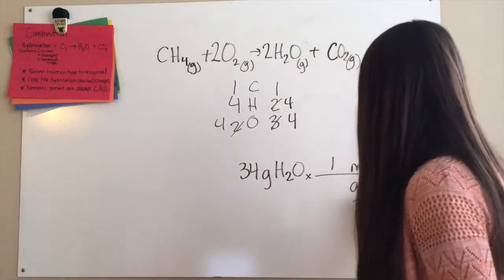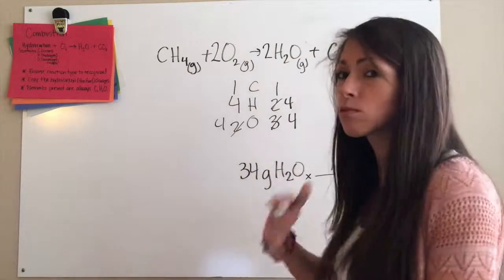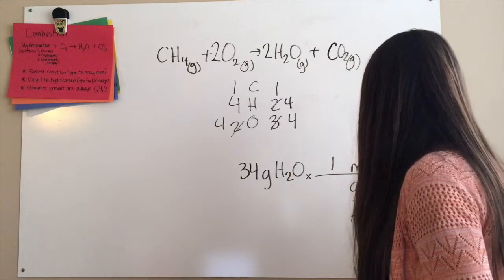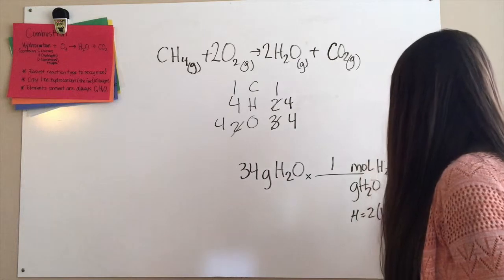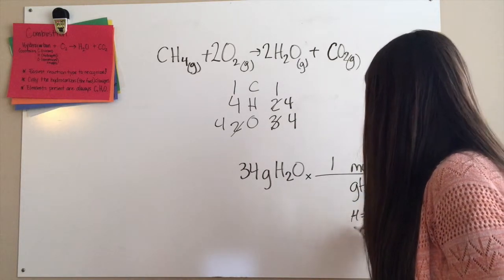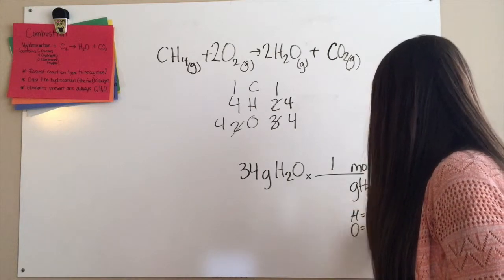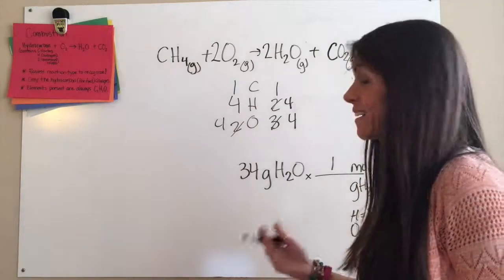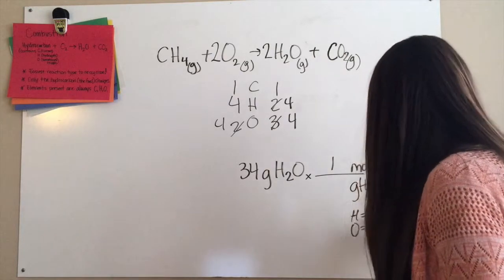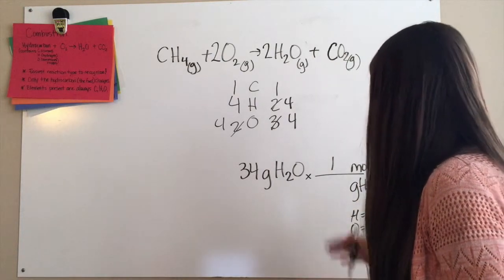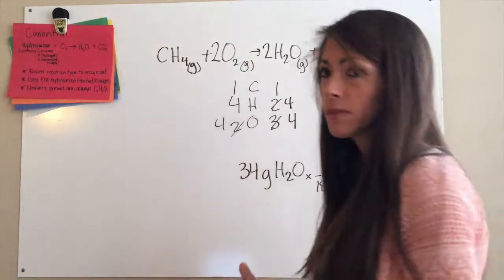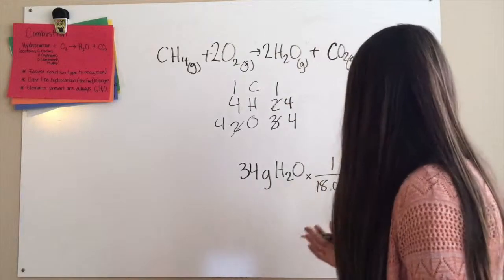Well, each hydrogen, according to the periodic table, weighs around 1, okay? So that's hydrogen. There's 2 of them. They each weigh about 1.101 grams. We'll keep a few decimals there. And then oxygen, there's only 1 of them. It weighs 15.9998, so we're going to round that up to 16.0 grams. So 2 times this plus 16, you should end up with a mass of around 18 grams, okay? I have a couple of decimal place values that's going to give me a little more precision in my answer.